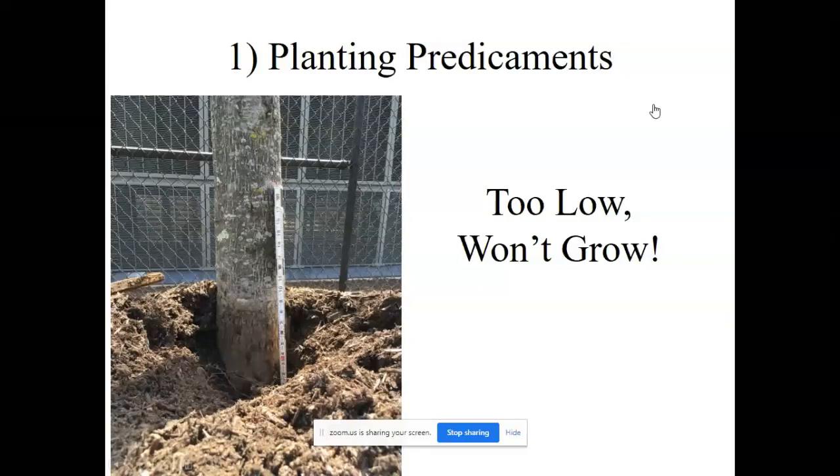This is a tree, and I'm going to name names as we go through this, so hopefully nobody takes offense as to where I took these photographs. But this is at the Thurmont Library, and Thurmont is an extremely passionate and strong partner in tree planting and care efforts. And this tree just maybe got put in the ground before all that started to occur, and they grew their knowledge. So this tree is actually like 7 inches too deep in the soil.